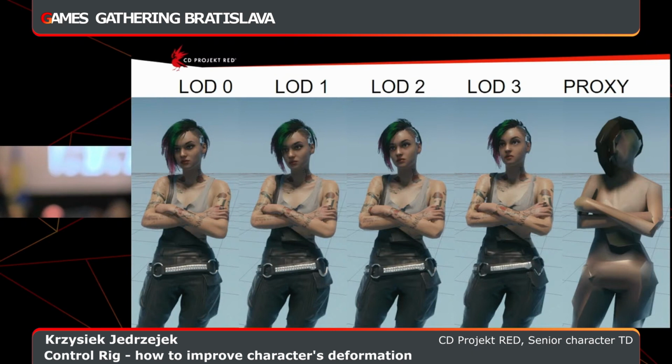And I can also tell you that, for example, in LOD0, on the face, there are 250 joints, and then on LOD1, there are something like 20-something. On LOD2, we have only the head joint, so no facial at all. Yeah, and proxy is from far, far away. We shouldn't see it at all in that case.